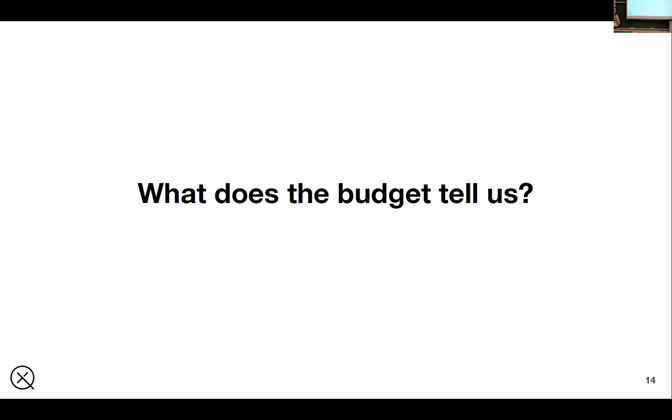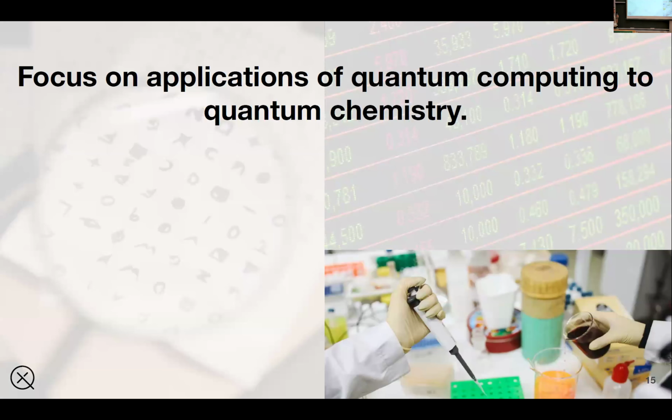So what can we learn from having set this quantum budget? Well, for one thing, we at Xanadu think that these sort of restrictions really mean that we should focus on something like quantum chemistry as the domain of application. For one, this is because we think of quantum chemistry as a set of applications that has a possibility for quite broad impact across a number of different industries. And at the same time, we have somewhat more control than, say, in a field like cryptography over the sizes of the system. So it's going to be a little bit easier for us to fit within the budget that we've set for ourselves.